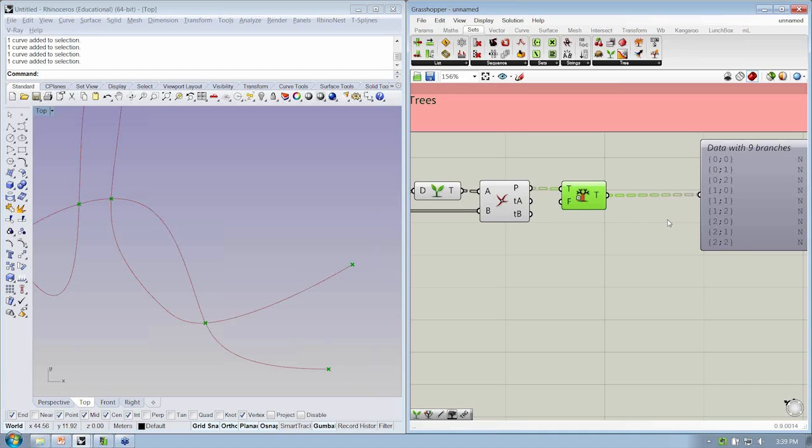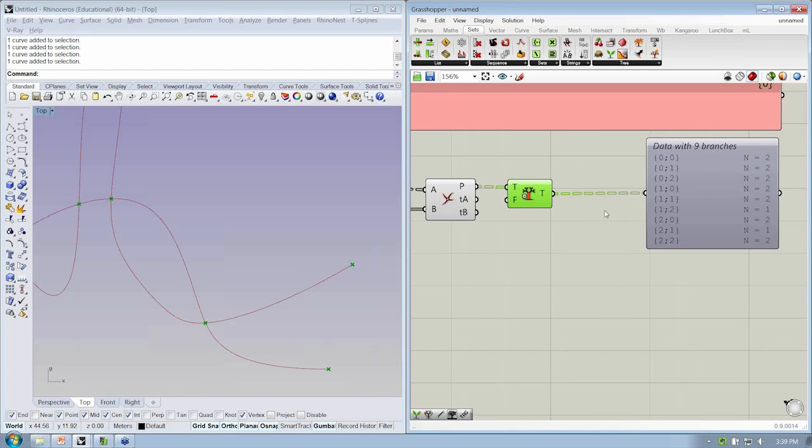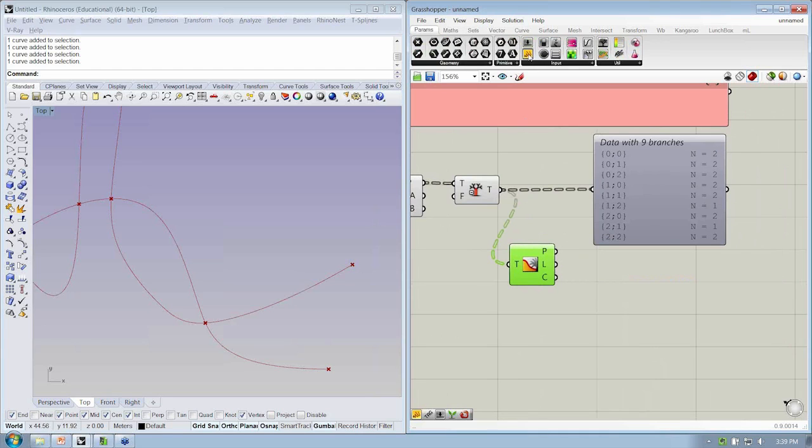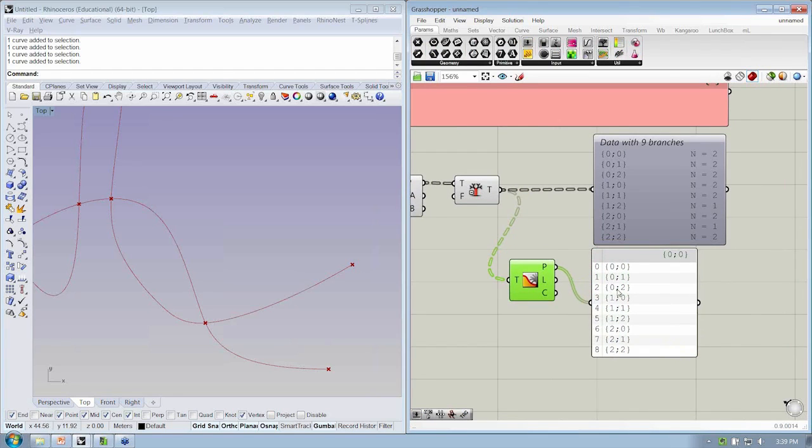All right, so we've simplified our data tree. The next step is let's go ahead and take a look at the tree statistics. So we'll grab this object again from the tree tab. And if we have these paths as text, so I'll grab a panel and we'll put the result of P in there. These are actually curly bracket 0, semicolon 2, curly bracket.